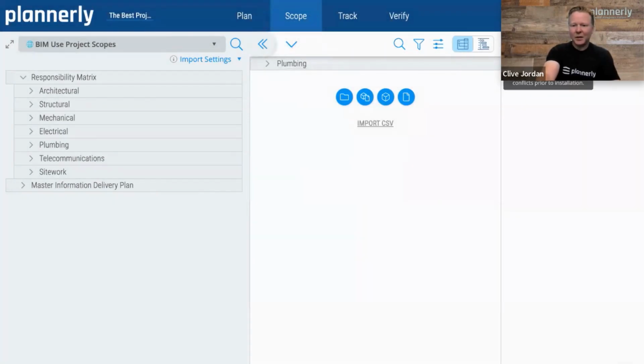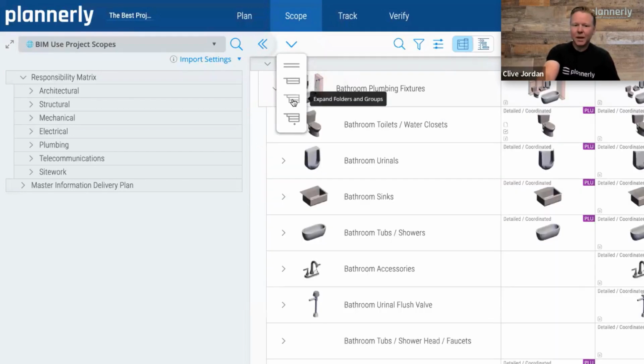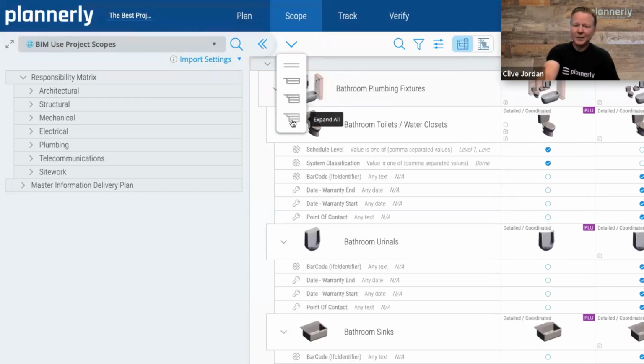On the right-hand side, we have created milestones. So purpose, this relates to the level of information need, of being able to understand why you need certain things. And then if I was to expand just the folders, you would see 2 line items of the groups that we've created. Expand those groups to see the elements that we've created, and expanding the elements, we can see the information requirements. So even down to the details of when we need the warranty. And I believe this second milestone is for the handover model that we just brought in.